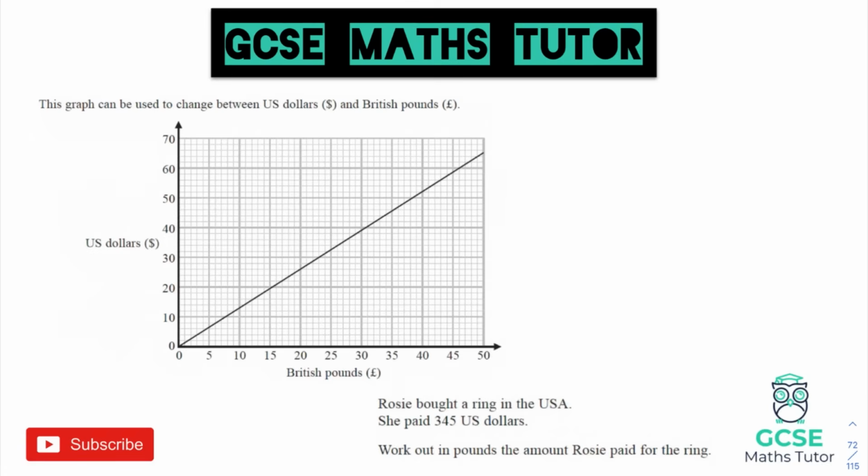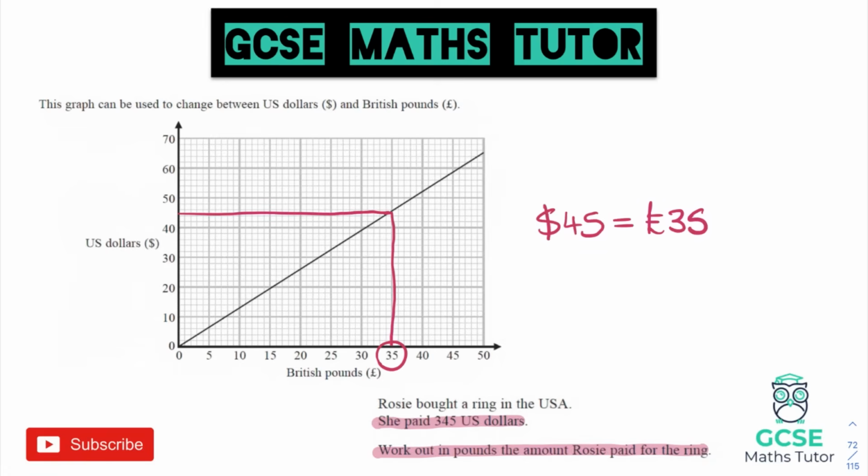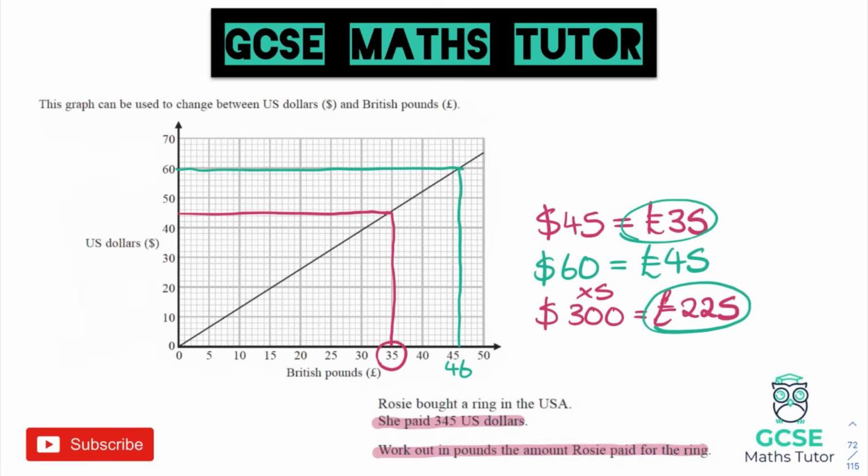If you have to do a conversion on a graph, read that carefully. Often it goes off the graph. So if we want 345 US dollars on this one, we want to find some smaller amounts that we can turn into 345. So $45 we can go across and read as £35. We can also get $60, which going across is £45. We can use that to make a combination. 5 of those $60 plus the $45 would give us a total amount in our pounds using a conversion graph.